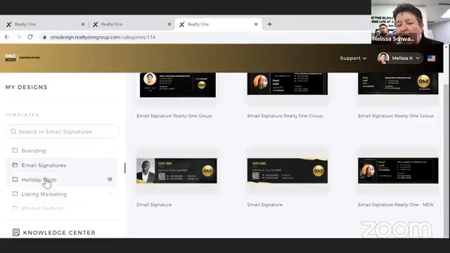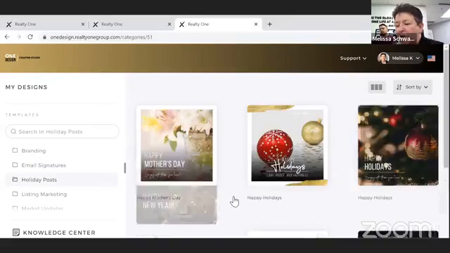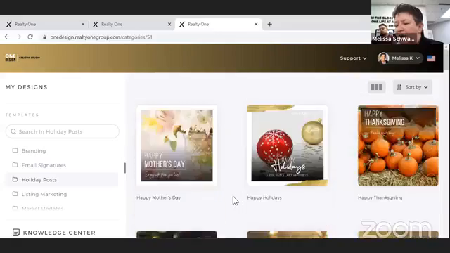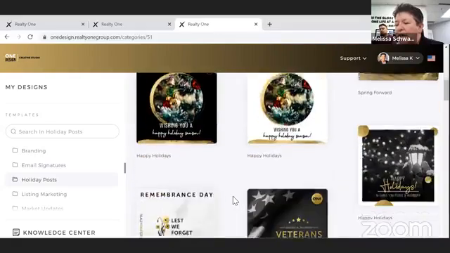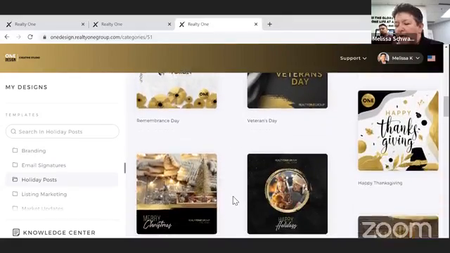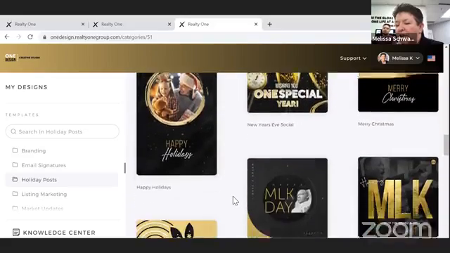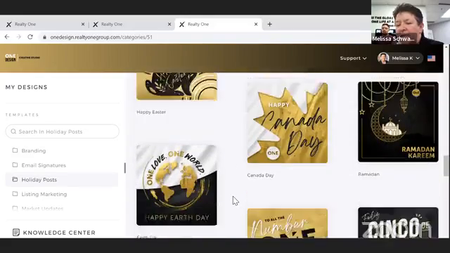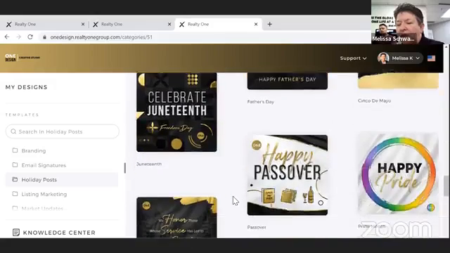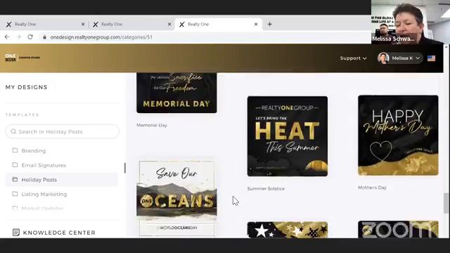But holiday posts, if you're looking for something for a holiday, these are always being updated. And we always get one from the company anyway that you can forward on. But there's a ton of these already there that already have the graphics in them. Holy cow. They cover everything. It's really kind of fun.